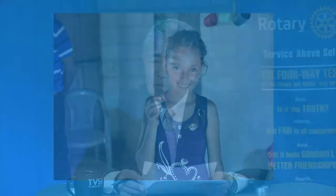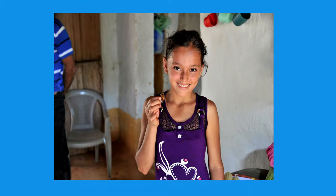The next picture I have shows a girl from one of the villages. To see the girl and know that she now has clean water, she has education, she's going to have a much better life because of what Rotary was able to do with the foundation funds. As a cadre, these are some of the things we get to see. We don't have to work as hard with the grant process as we do monitoring and seeing those things that benefit. What she has in her hand is a cricket.